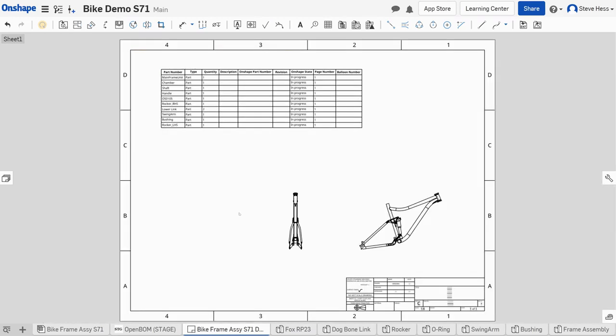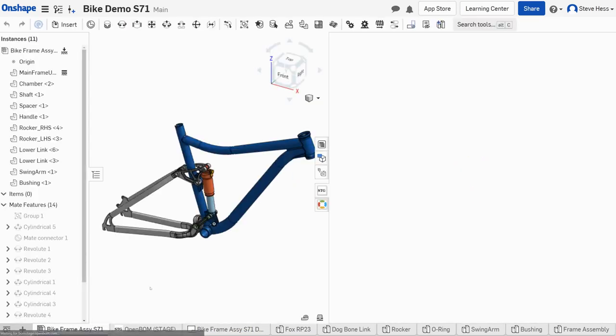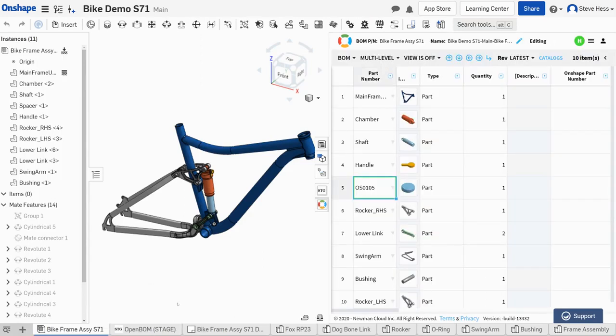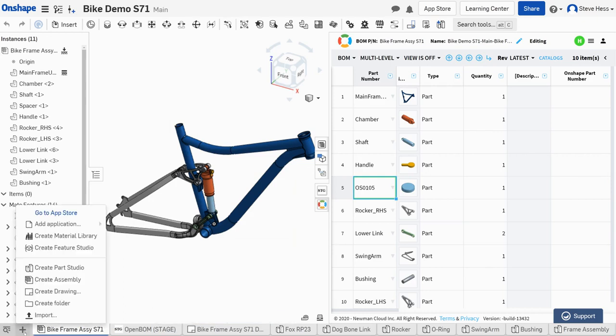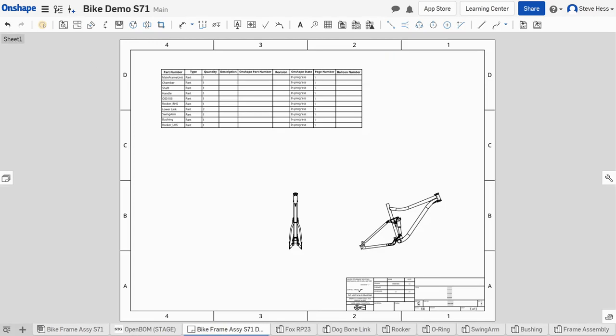Okay, so let me just cover that real quick again. What happens? I'm in the new flyout. Maybe I've deleted my old OpenBOM tab. It turns out that was a mistake because that was being used on a drawing. Simply come back over here, add application, OpenBOM, generate the tab again, return to your drawing, click update, or reinsert the BOM, and you'll get the BOM back on the drawing.